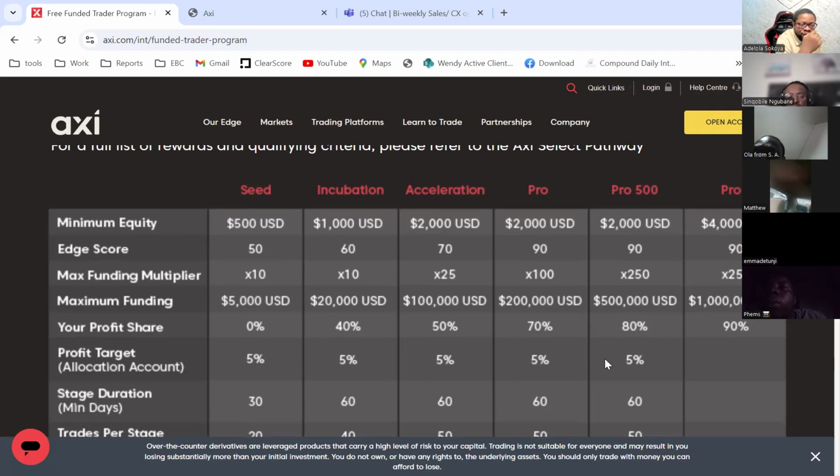You can trade whichever way. I saw a video on YouTube with a guy talking about using EAs. Can you use a robot for aggressive trading? You can. The only thing that we don't allow is copy trading, because that means they're not trading themselves. Whoever is copying you, you are trading for them. So copy trading we don't allow, but robots and EAs we do allow. But you can't trade for someone so that they qualify. That's not allowed.